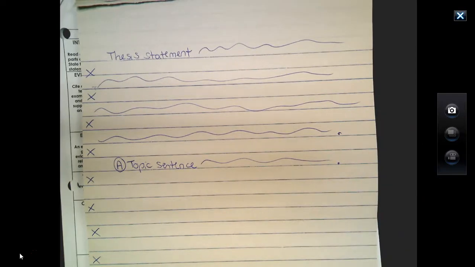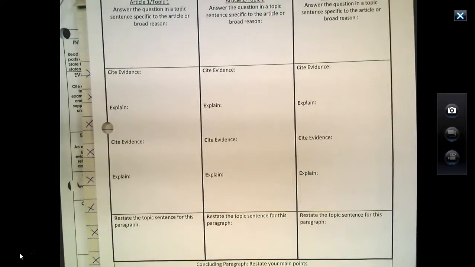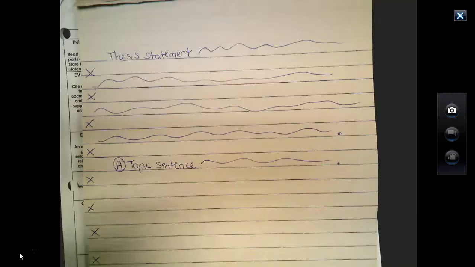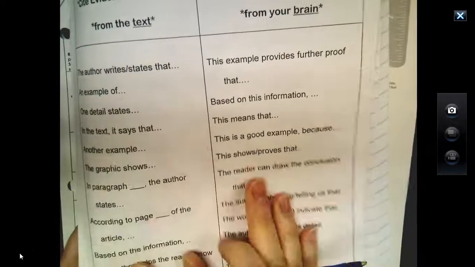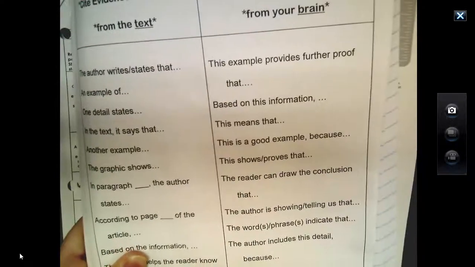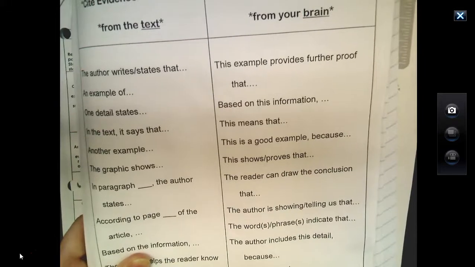Then I'm going to write my evidence and my explanation sentences from this box. Now, because we did not have a lot of space, we probably didn't use any sentence starters, but you do want to make sure that you use sentence starters when you write your paragraph. So look at page 109, and you want to use these not necessarily for every sentence, but you want to use these to make it flow.